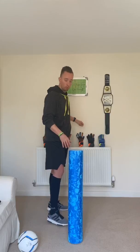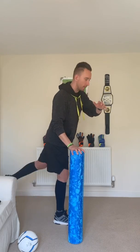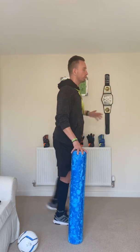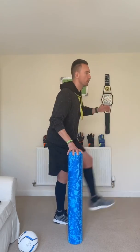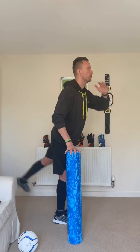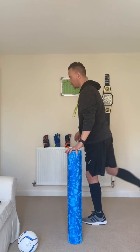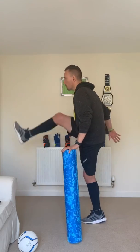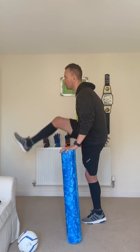Going on to the dynamic stretches, we're going to work on hamstrings first. If you've got a wall or even a foam roller, which we'll work on in the next couple of weeks, don't be afraid to hold on to something that allows you to get a better quality of motion if you need extra balance. You're looking to do it for about 10 seconds, getting a nice fluent motion of the leg, trying to elongate the muscle as you're doing it. Once you've done that side for 10 seconds, switch and go to the opposite side. Don't start quickly — once you start getting into the rhythm and feel the hamstrings slightly elongating, don't be afraid to get a little further with the kick.